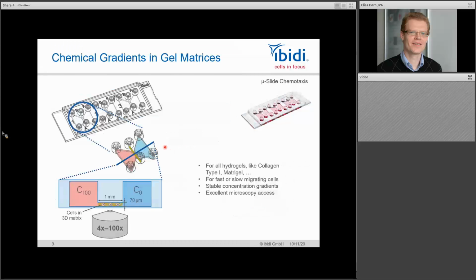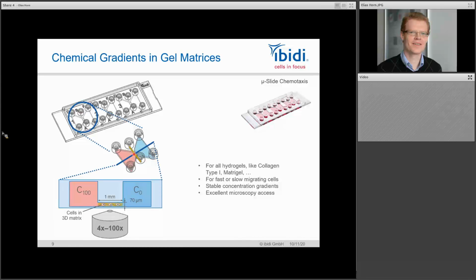The next important technology for three-dimensional culture is creating chemical gradients in the gel matrices. And we have a special chamber, what we call microslide chemotaxis, with a system like this, in which we have a very small channel.